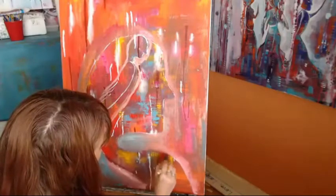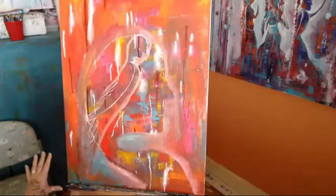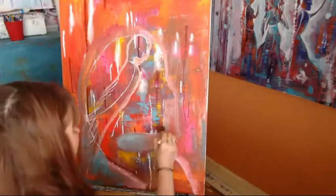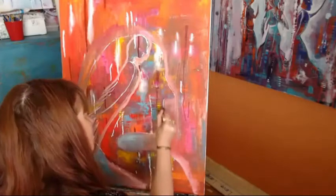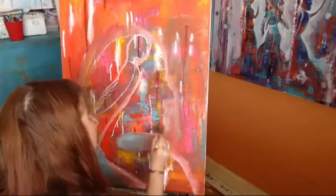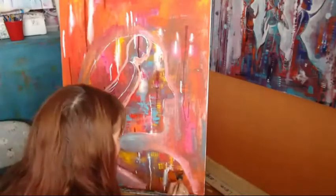So now I've gone around the edge in a blurry white to make sure that the shape is right. I'm now trying to make the inside more interesting. Inside, it's her face.